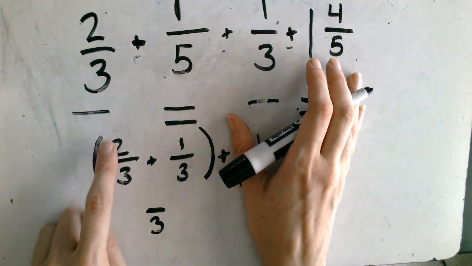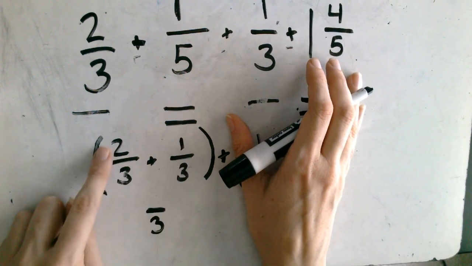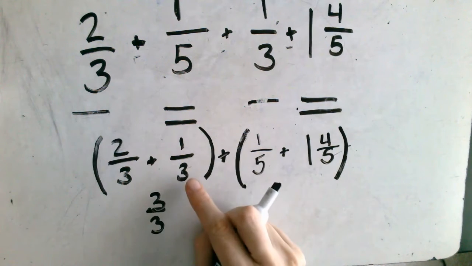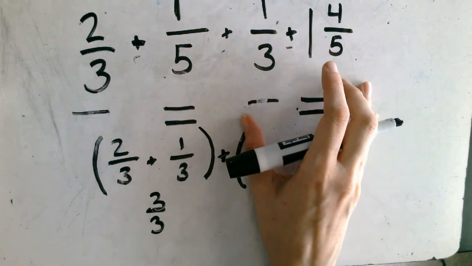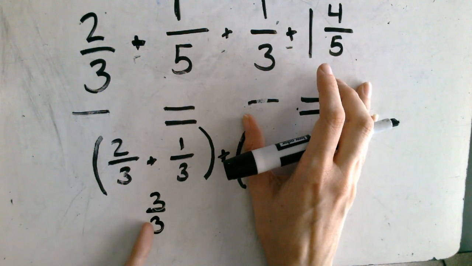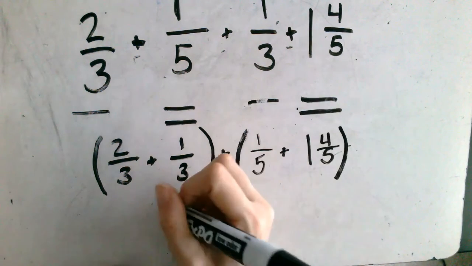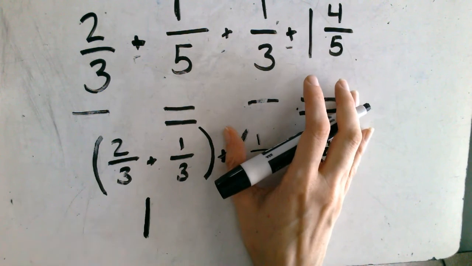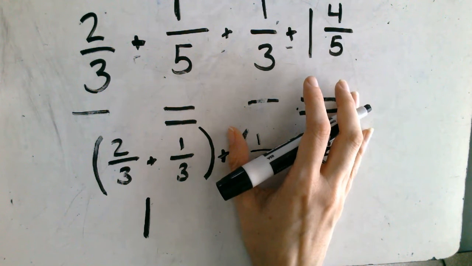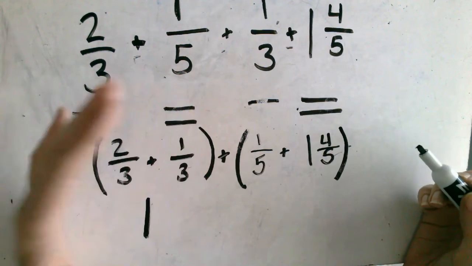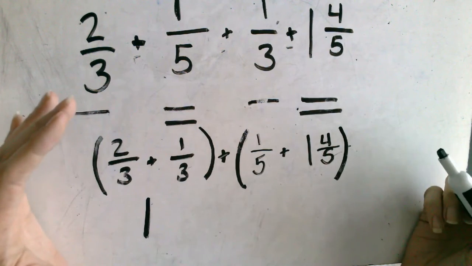And then we add the top. Everybody on your fingers, show me what's 2 plus 1. Good. I should see 3 on your fingers. So we have 3/3 on this side. And I know whenever I see a numerator and denominator that are the same number, that just equals 1 whole. So when we add these two fractions together, we get 1 whole. Write 1 on your boards now. Cap your markers so we know you're ready to go on to our next parentheses in the equation.